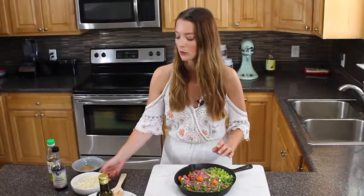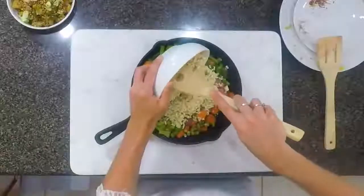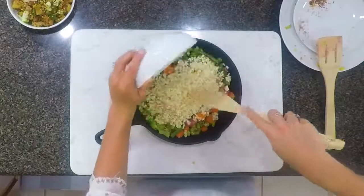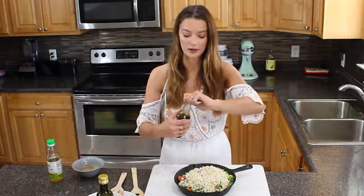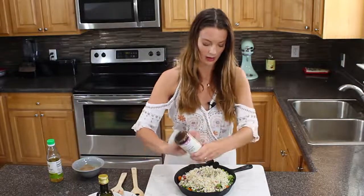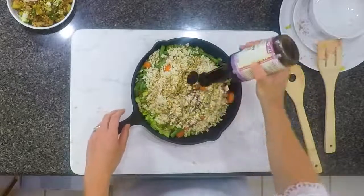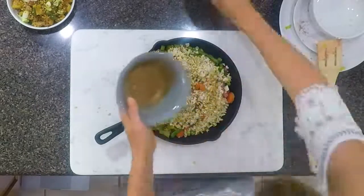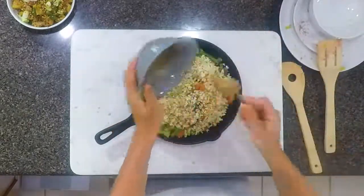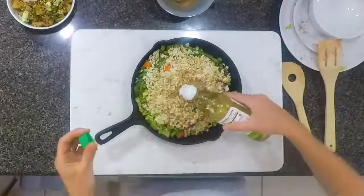Then what you are going to do is add in your cauliflower rice. So pop the rice in there. So there is your cauli rice, adding that in, and then you're also going to add your coconut aminos. So just pop the coconut aminos all over the top. As I said, absolutely delicious alternative to soy sauce. You're also going to add in your nut butter. And this will be hot, so the nut butter will melt really nicely. And then also your rice vinegar. Pour in your rice vinegar.